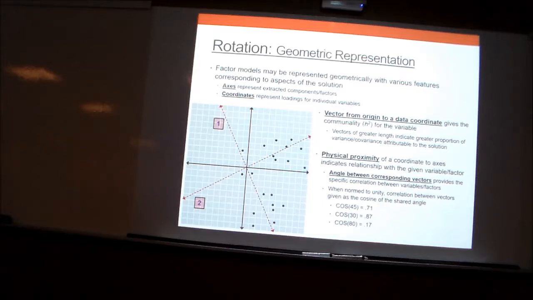And so this geometrically is what's going on with our rotation procedures. It doesn't change the solution. The solution is the solution, right? What we're doing is we're just shifting things around so that these items that are hanging out together in the same geometric space are now clustered around the high end of factor 2. These ones are now clustering on the high end of factor 1. Before, these were probably around factor 2, these ones around factor 1. Now we just switch those around, and so these are all on factor 1, these are on factor 2, right? And this is important to recognize.